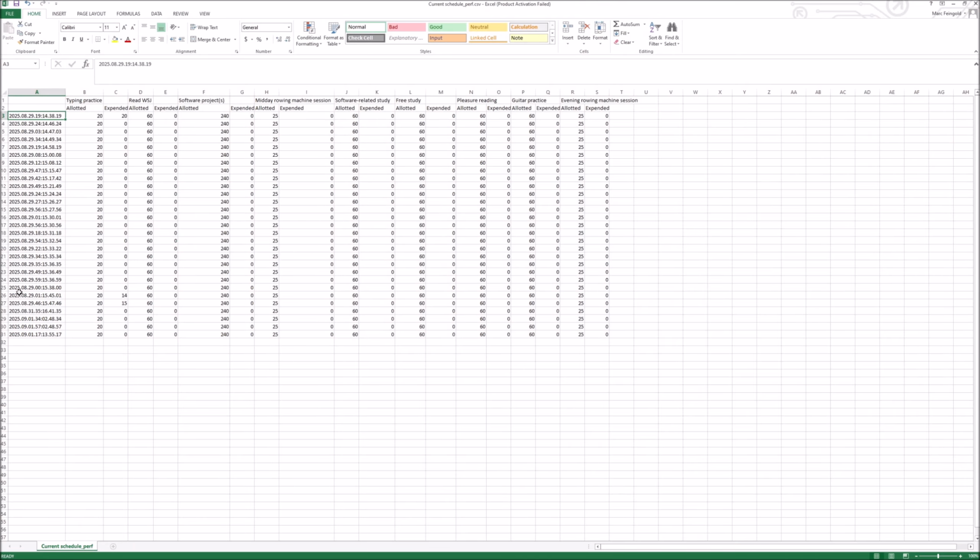Now, since we were just messing around, there's a whole bunch of meaningless entries here. You can see as I was working on the application the last few days and opening and closing it, new rows have continually been added to this data file, but they're all basically meaningless because there's virtually no time expended in any of them. Once I start using this application in earnest, hopefully I'll get some real data.